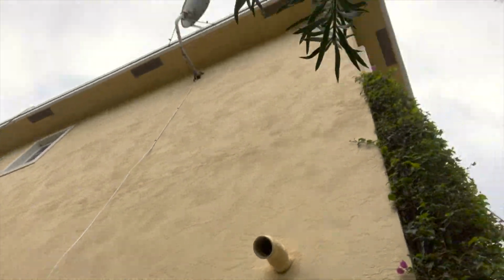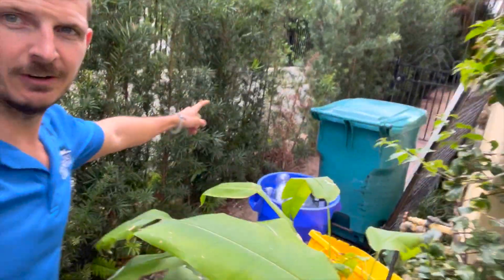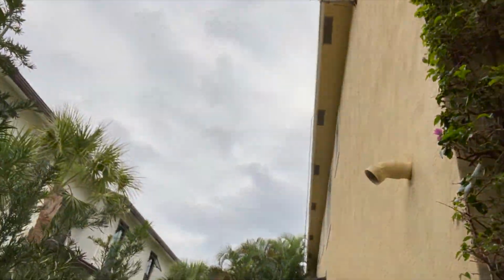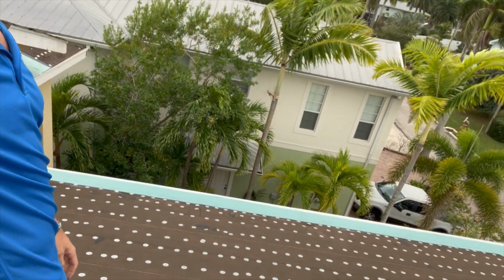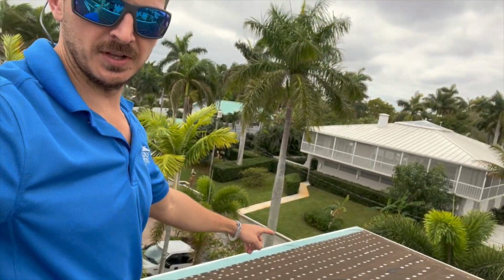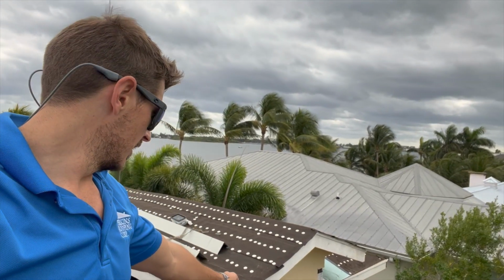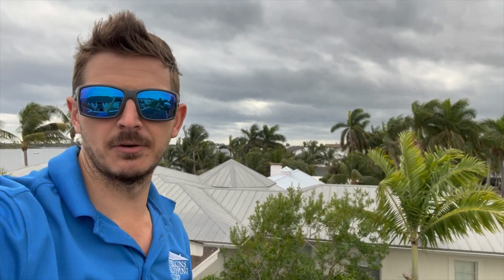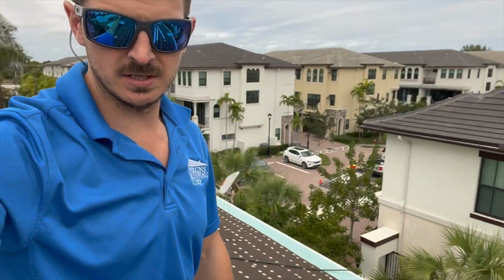See, new fascia wood. Took a bit of time maneuvering in tight areas like this off of 2-story ladders, but it is finito. We're up here now. You can see the guys have put the MTS, which is the secondary water barrier, the green paper here, on the eaves so that we can put the drip metal on the eave to sandwich it in. You see the drip metal here is just being tacked down right now. We're going to be nailing it every 4 inches on center. Right now we're just tacking it down on the eaves.